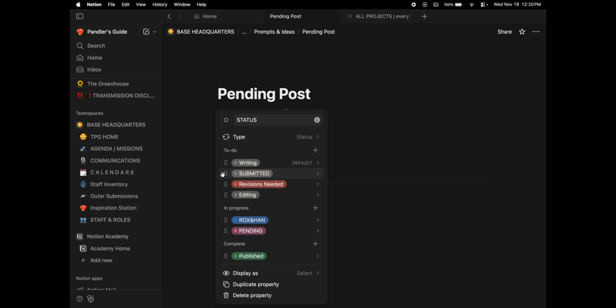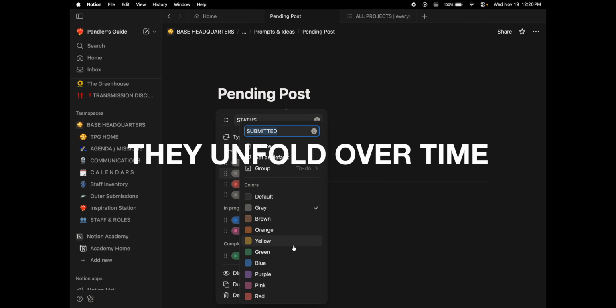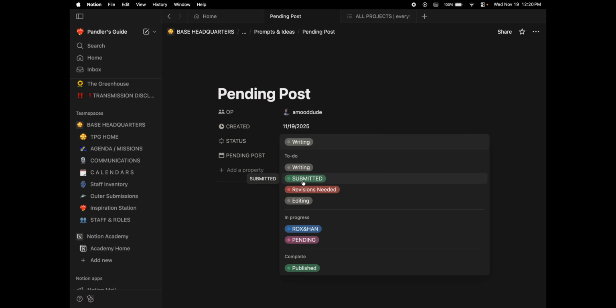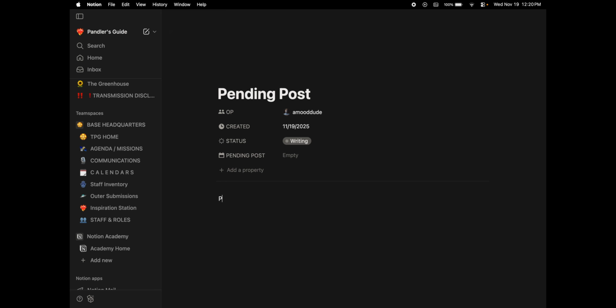Okay, I would like to change the color of this because we got a lot of gray going on, so let's make it green. So whenever I'm done writing this post, I can hit submitted. Cool. So, post.